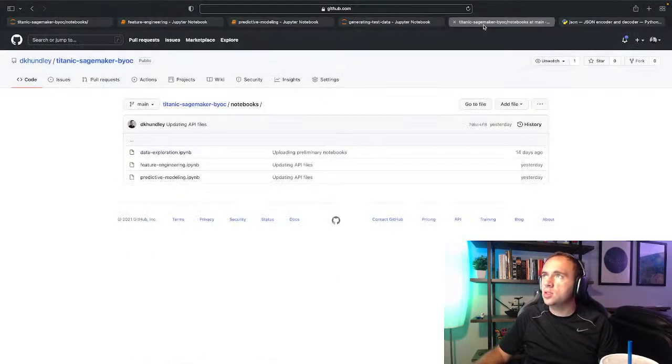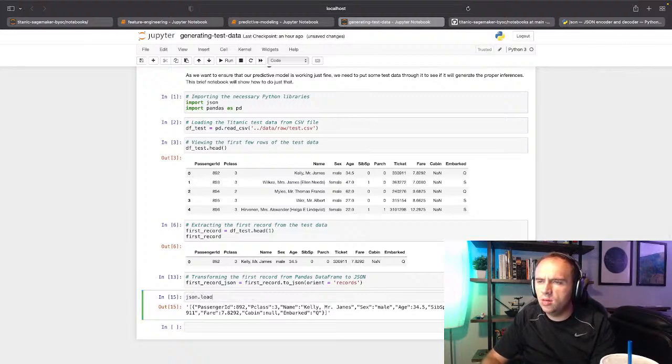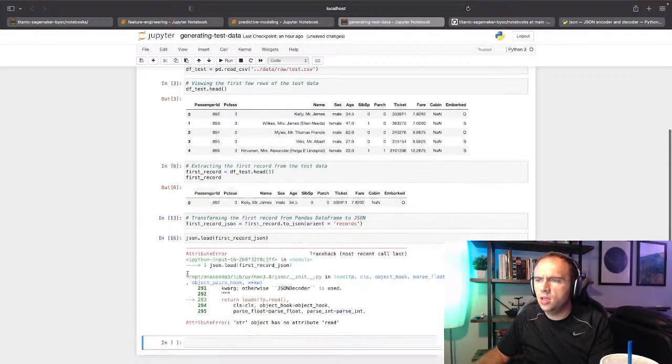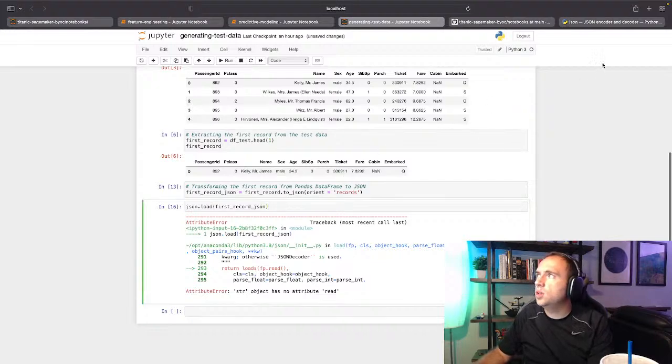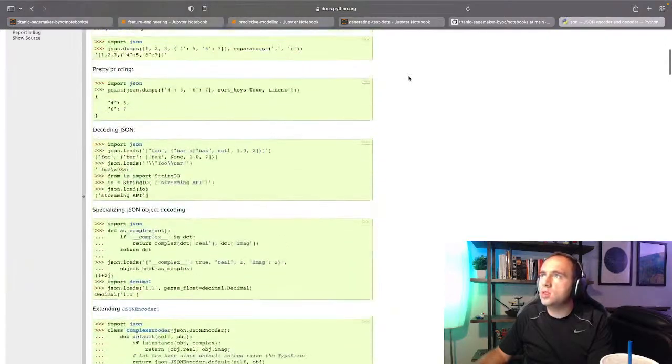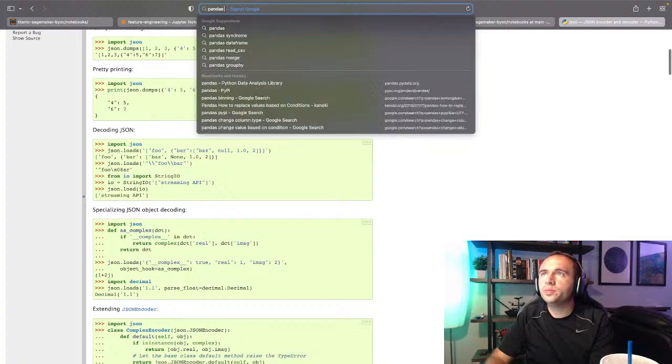Okay, JSON, maybe I have to do a json.load first. So, all right, so json.load, first record JSON. I didn't think that was going to work. Okay. I wonder if there's a different way to. All right, so to JSON, and then I want to save it to. So pandas to JSON.